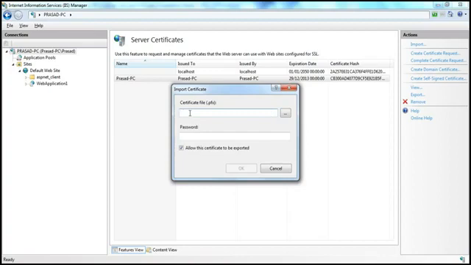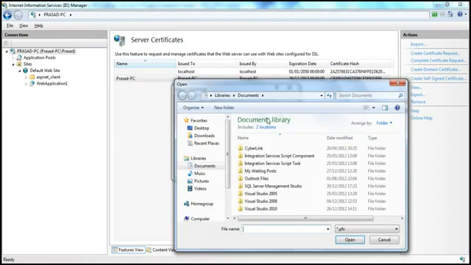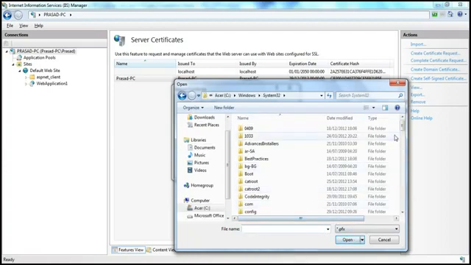So import the certificate. I can specify the path. Where is that present? In C:\Windows\System32. And here you can select your file sample.pfx.